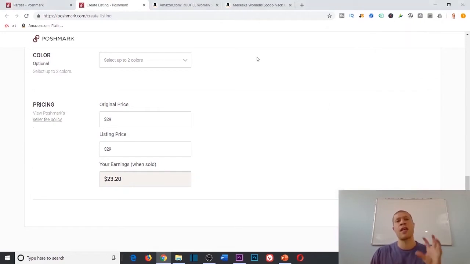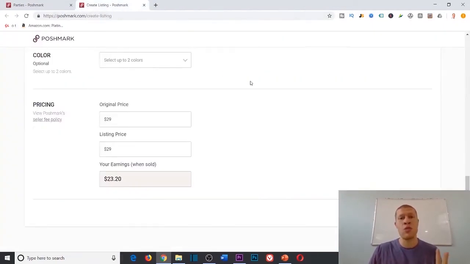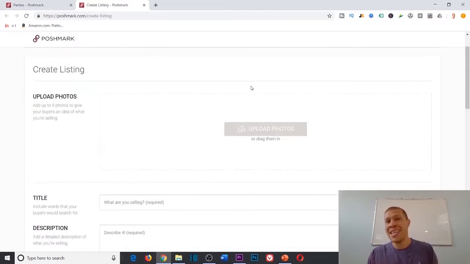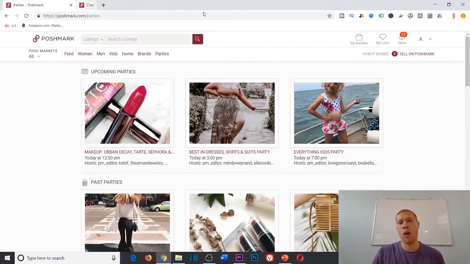Now, obviously you're going to have to manage a bunch of listings, so it is hard to scale up to that number necessarily. But that said, it is possible and you can do it. There's no reason you can't make an extra $1,000 easily drop shipping items like this on Poshmark. So that's the overall business model of how you drop ship and list stuff from Amazon onto Poshmark.